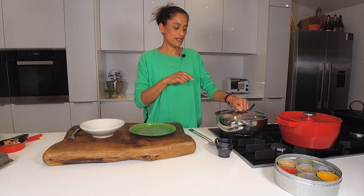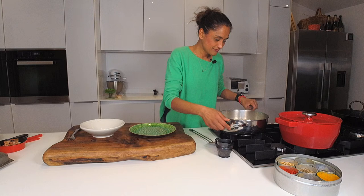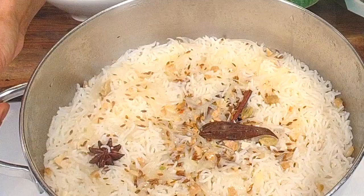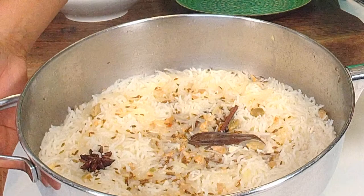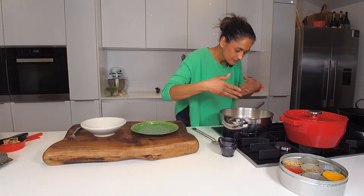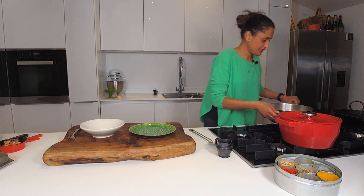Okay, so we're gonna have a look at the rice. Fingers crossed. Ta-da! Look at that, it looks beautiful. It's a beautiful thing. So I'm just gonna show you. So that's how it looks. All of the water has been absorbed. It's hot. Yum. But you should get those lovely aromatics coming from it. It smells amazing. Star anise, you can really get it, it's really coming through. So that's ready. My saag is ready.